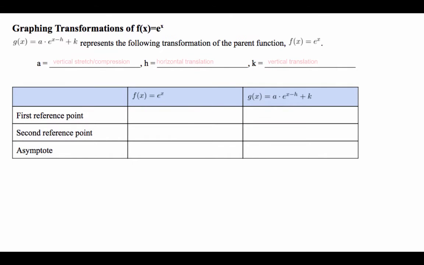Let's move on. The transformation is exactly the same thing, right? The first reference point, as before, except e is the base b. And then we will put h, because that's been shifted, and then we would shift that 1 as well. So you will plug in 1 plus h into the function. And I actually do not spend my time memorizing this. I just do it. I just plug in the values and never had an issue. And then asymptote, that should be a horizontal asymptote. And that's been shifted as well, a vertical shift that is. So that is y equal to k.